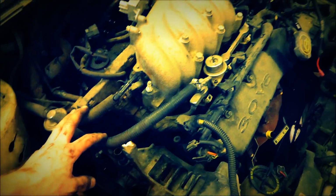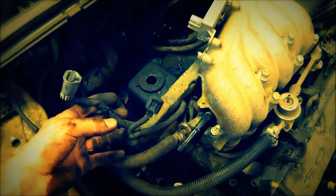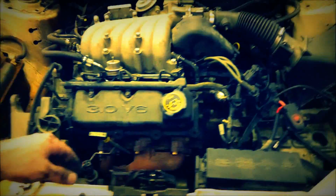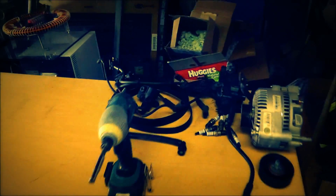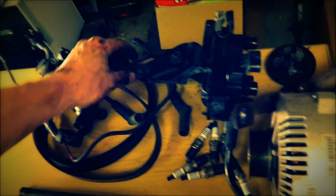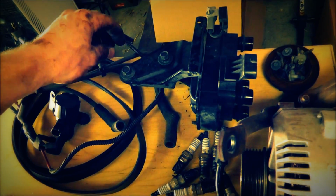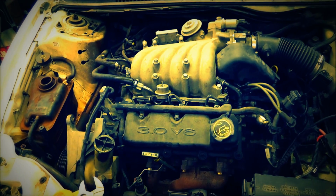Alright, so I basically just started disassembling, taking pictures along the way, pulling off parts, plugs, hoses, all these electrical plugs. I did take off the distributor here. Took off the hoses for the water, coolant. Really, that's about it. I am trying to nicely place everything on this table so that I will be able to put it back together. Things such as these bolts, as long as this table doesn't get knocked over, that way I know which bolts went where. Other than that, just continuing on and see where it takes us.